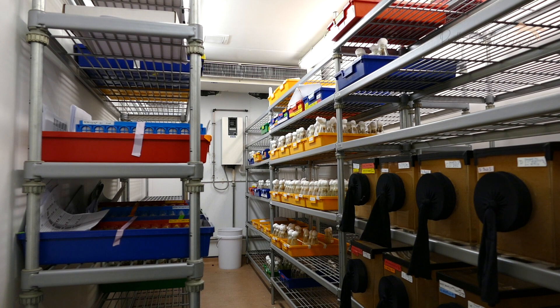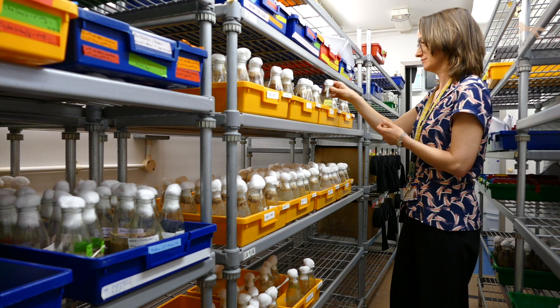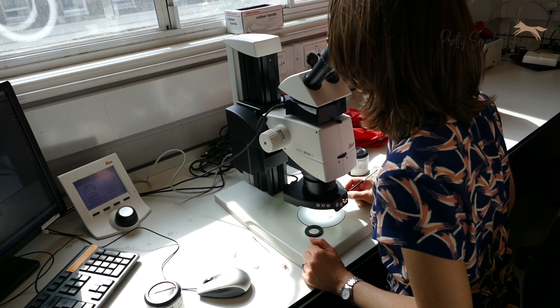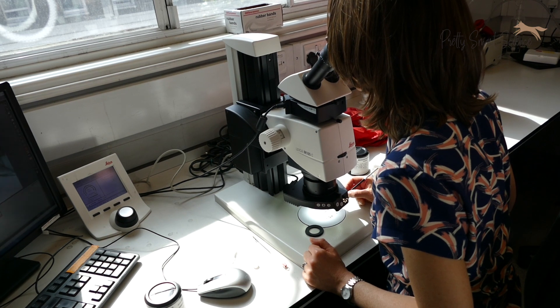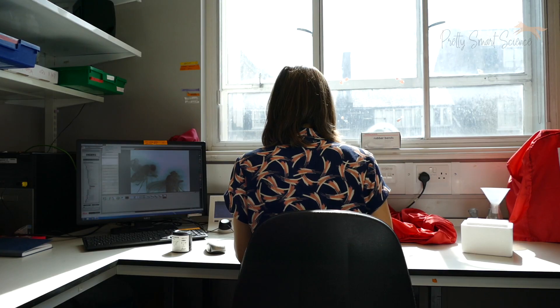Fruit flies are very cheap and have a very rapid life cycle, so I can grow large numbers of flies very quickly, which means I can run experiments with statistically significant numbers. They're also very cheap, so I can do a large number of experiments all in parallel, which allows me to go through a variety of possibilities quickly. Then my findings get passed on to people working on more sophisticated, higher organisms like mice or human cells, and they can verify my findings.